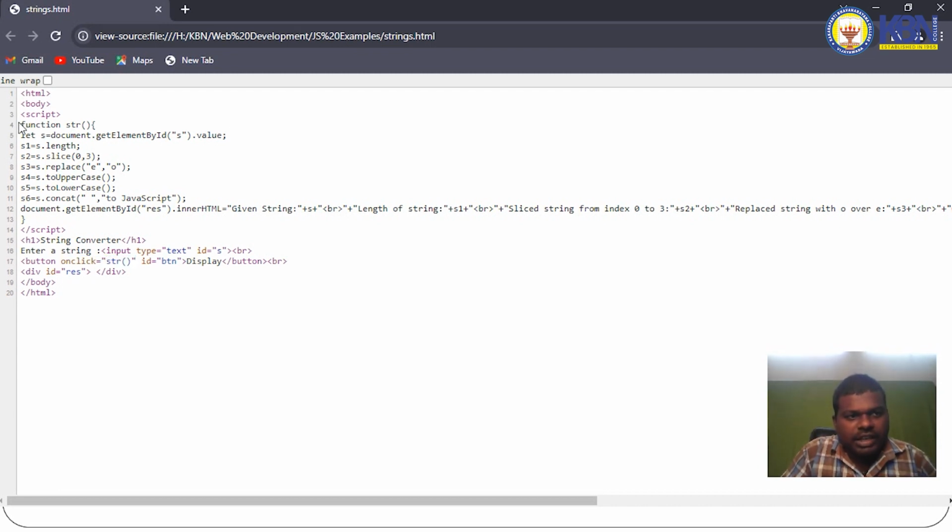In the script tag with the name str. What's going on here? Can anybody give clarity? See, it is a method that is adapted for buttons: on click, on resize, on hover. These are some of the properties of a button. These are the possible events that you can expect through a button.